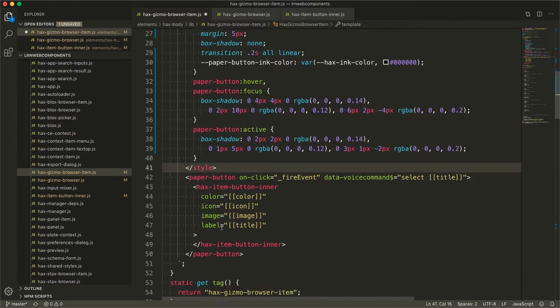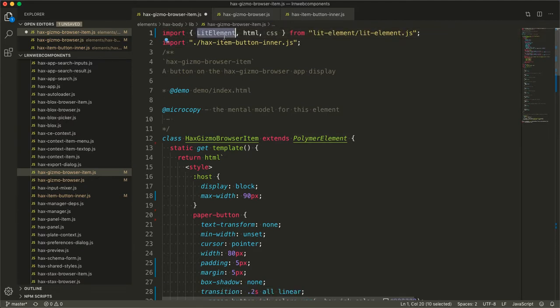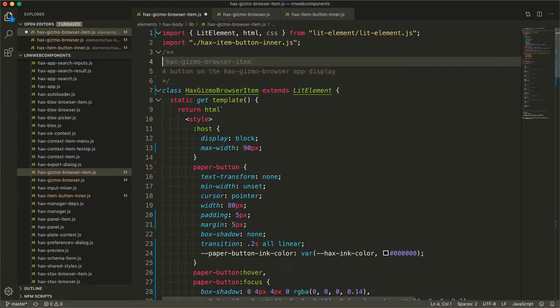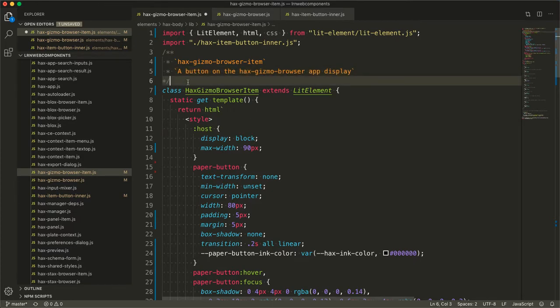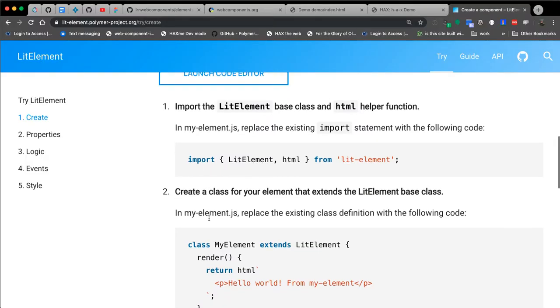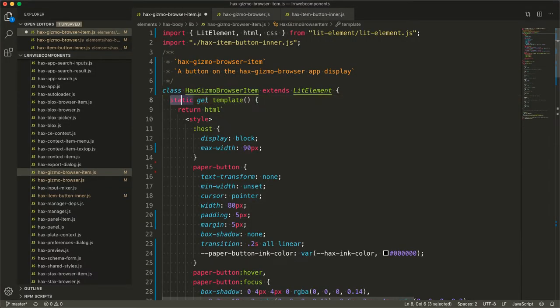So if I need to convert this from a PolymerElement to a lit element, the first thing is, let's drop PolymerElement out of there. And now I need to say, instead of extends PolymerElement, it's going to be extends lit element, because that's what it is. While we're here, let's get rid of some of these comments that I never fully implemented. Space that out. Make it a little bit more readable. There we go. Okay. So now it doesn't have template as its callback function for rendering. It's got render. So we're going to say render.